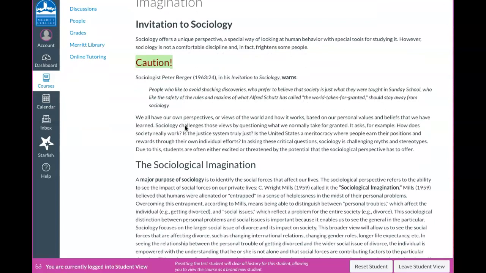Sociology, I love sociology. It's so interesting. It's so applicable to every single aspect of our lives. And so we will be applying a lot of what we're learning to our own lives, to our backgrounds, to our lived experiences, and hopefully, in an effort to understand ourselves better, put our learning into action and create some positive changes in our own lives and in the lives of our family, our friends, and our community. So read over that.